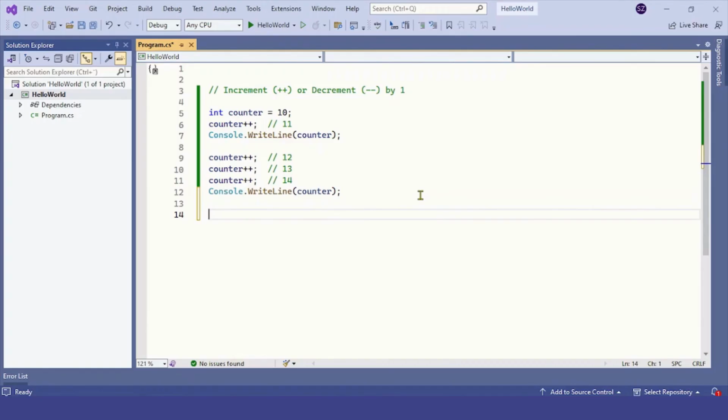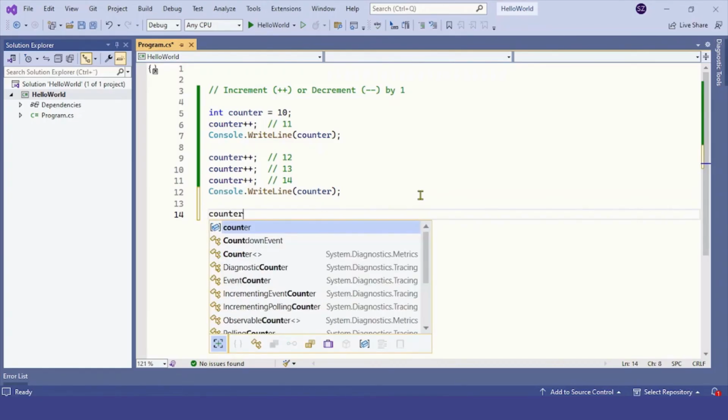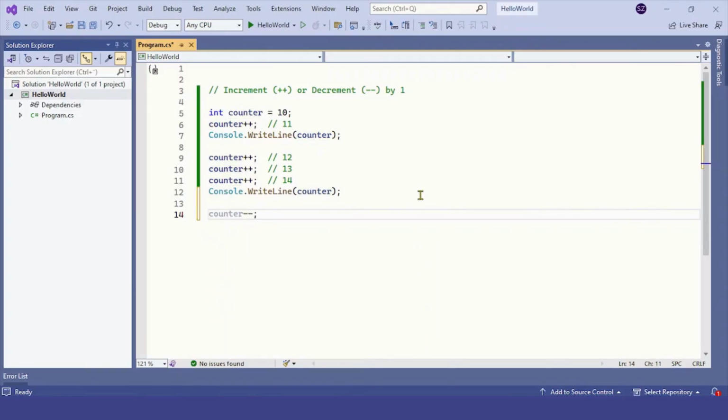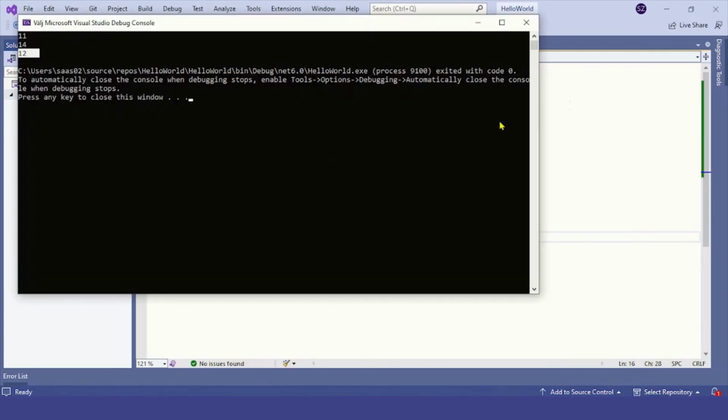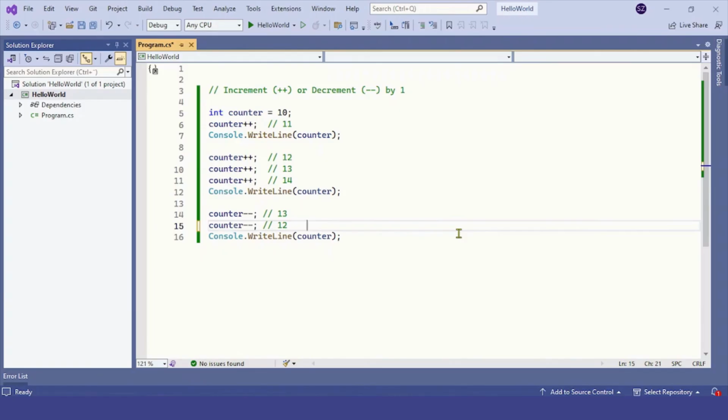The decrement works exactly the same, except it decreases the value by 1. So to the same variable counter, we can now apply decrement. And once again, counter had the value 14, and now after the decrement, it will become 13, and now 12. So the final value in the counter is now 12. Let's check it out. And now you can see the value 12, right? So these are increment and decrement operators. And you'll see them controlling the loops, especially the for loop, later on in our coming lectures.